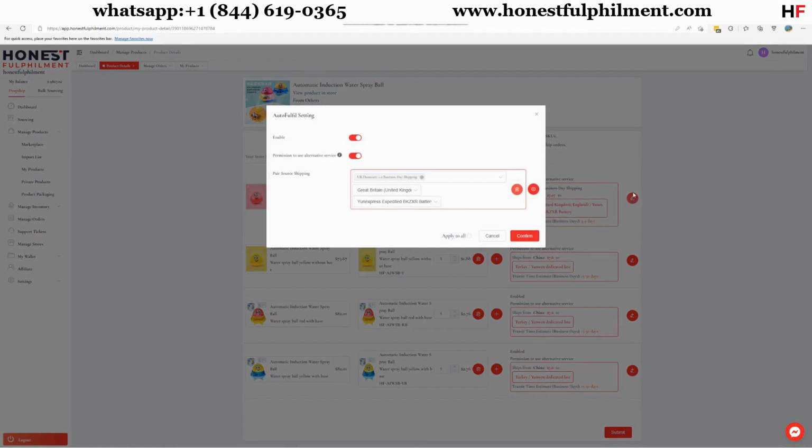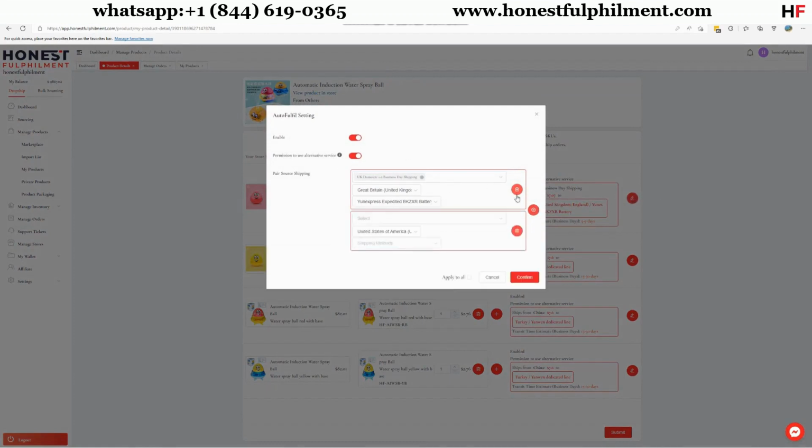Whereas let's say you wanted to offer a free option on your store at checkout, which is the free international 7 to 14 day business shipping. You're not going to want to select the more expensive option. You're instead going to want to select the cheapest option, which is this one for the UK.